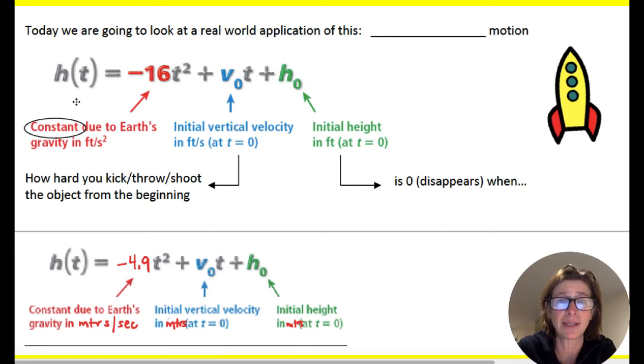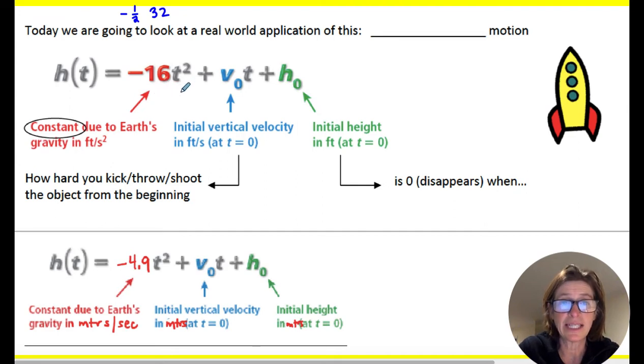But the formulas that we're going to use are negative 16 t squared plus v sub 0 t plus h sub 0. So negative 16 is a constant. It's not going to change, and that actually comes from gravity, because I think the actual formula is negative 1/2 times 32 feet per second squared, because I think that is the acceleration of gravity in feet per second. So when you simplify that, it becomes negative 16.